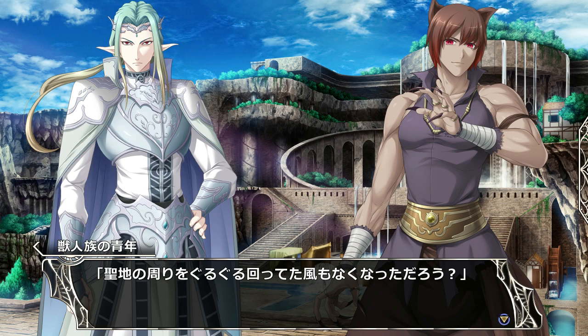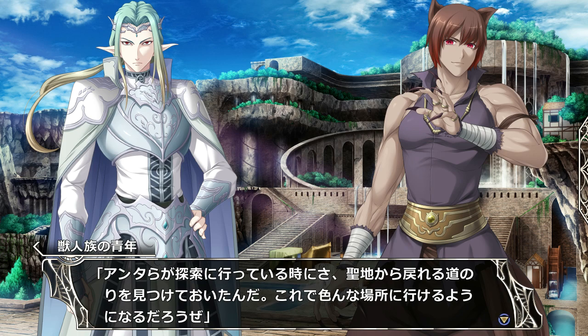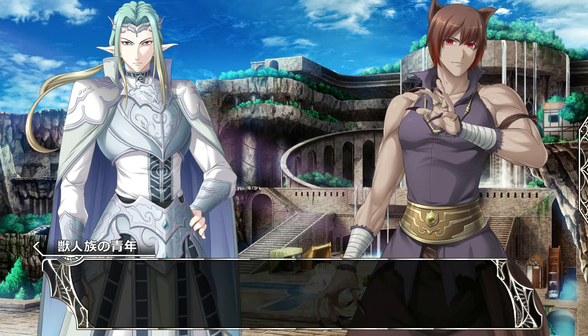So, the Holy Ground's winds have finally closed down, right? While Avaro and the rest of the leaders have been out exploring, these guys have found a good path to return from the Holy Ground to somewhere, I guess. In any case, because we have a return path, it'll help us out. Yeah, that's true. It is best if we have one of those when we go out for gathering materials and explorations. So yeah, that is good cooperation. Well, thanks a bunch. That'll be a big help.